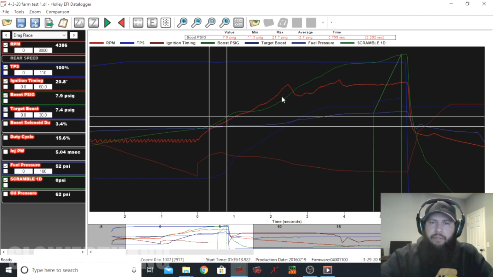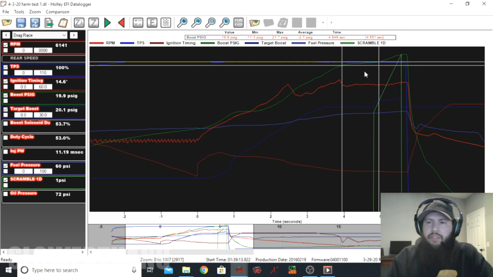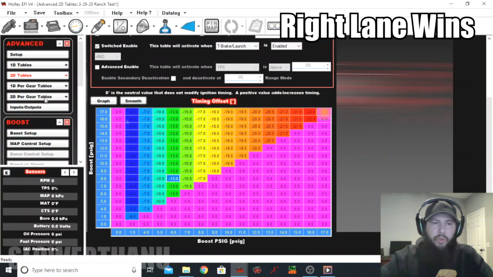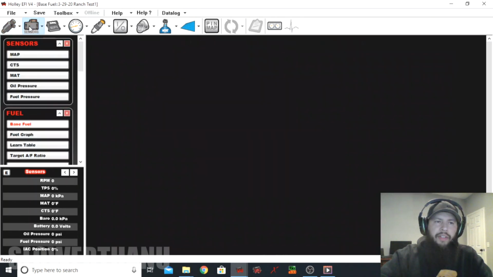So not enough power on the launch, not enough RPM on the launch, and that was pretty obvious. But all was well. I mean, this was all very much drama free, nothing too crazy, to the point where it felt a little bit slow, and I knew I was only targeting about 19 psi. So like we said, the RPM was low, the launch boost was low, so 6 psi. 6 psi on the launch boost, that's what I would consider low. I'm sure a lot of people would consider it very low.